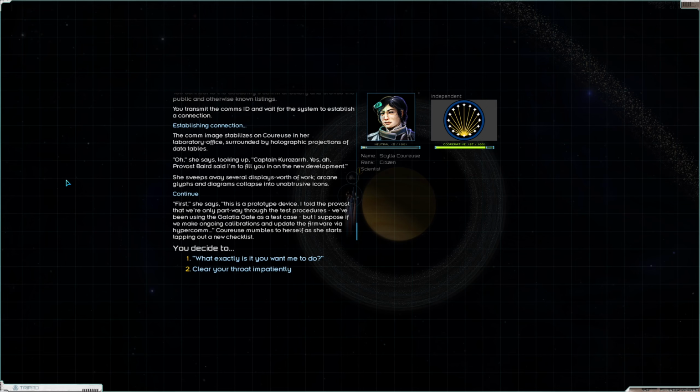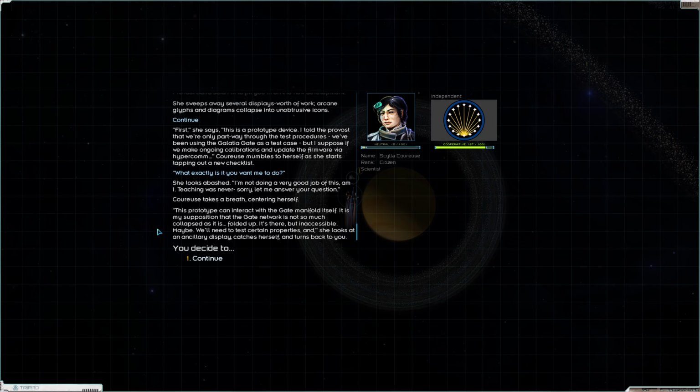I told the Provost that we're only partway through the test procedures. We've been using the Galatia Gate as a test case, but I suppose if we make ongoing calibrations and update the firmware via hypercom... Caruz mumbles to herself as she starts tapping out a new checklist. What exactly is it you want me to do? She looks abashed. I'm not doing a very good job at this, am I? Teaching was never... sorry, let me answer your question.